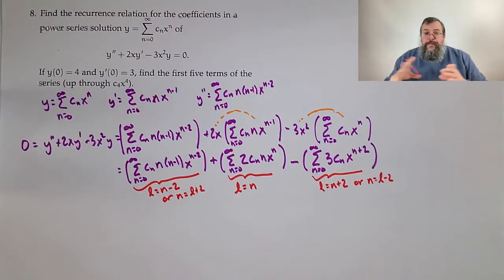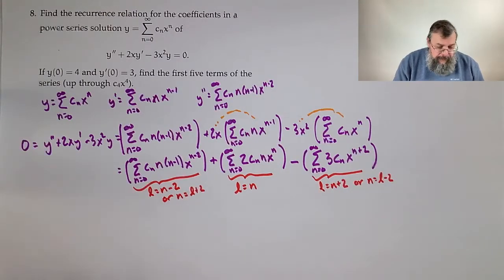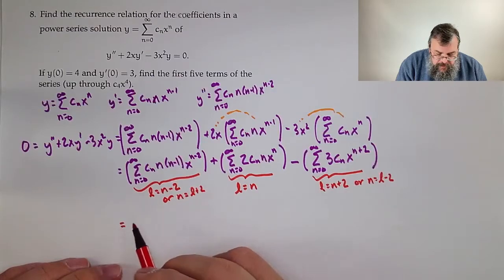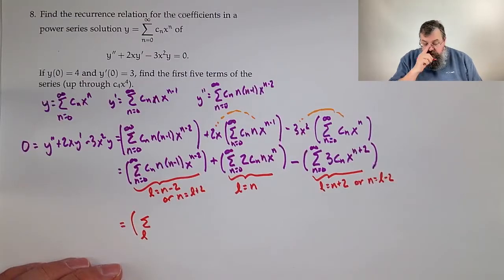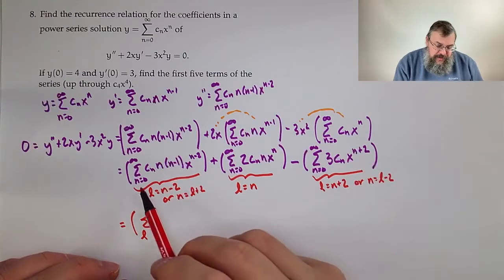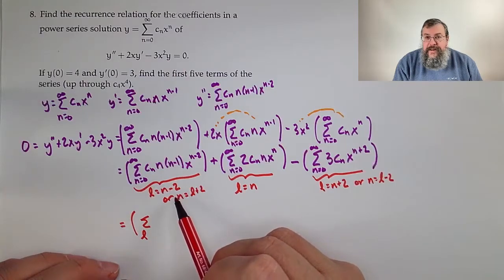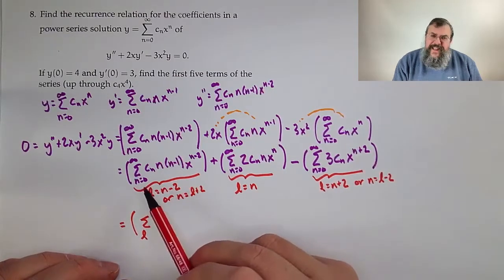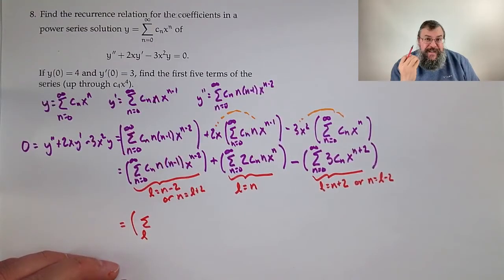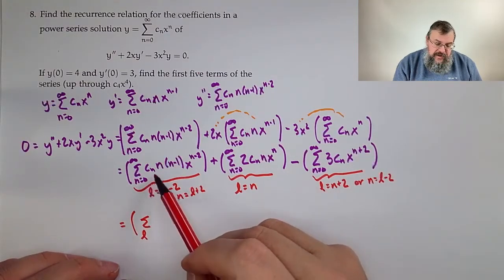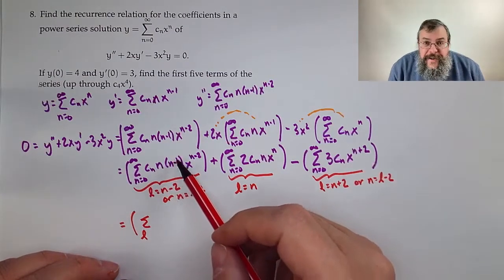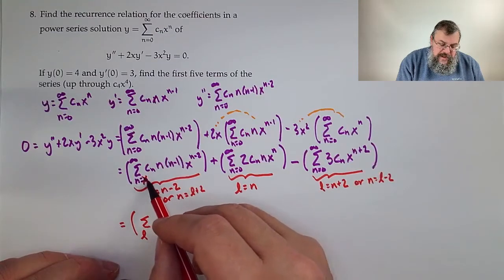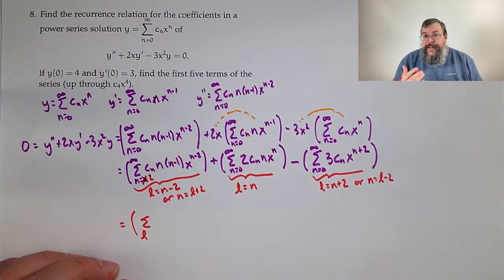Okay, so we're still the same problem. We're just rewriting it in a different way. So this becomes what? Well, the sum over L. Now, let's think about this one here. Originally, it starts at 0, and then you're like, oh, now it's going to start at negative 2. But let's talk about this sum. Where does it really start? When I plug in 0, I'm going to get 0. When we plug in 1, we are going to get 1. So we can say, hey, let's just start this at 2.